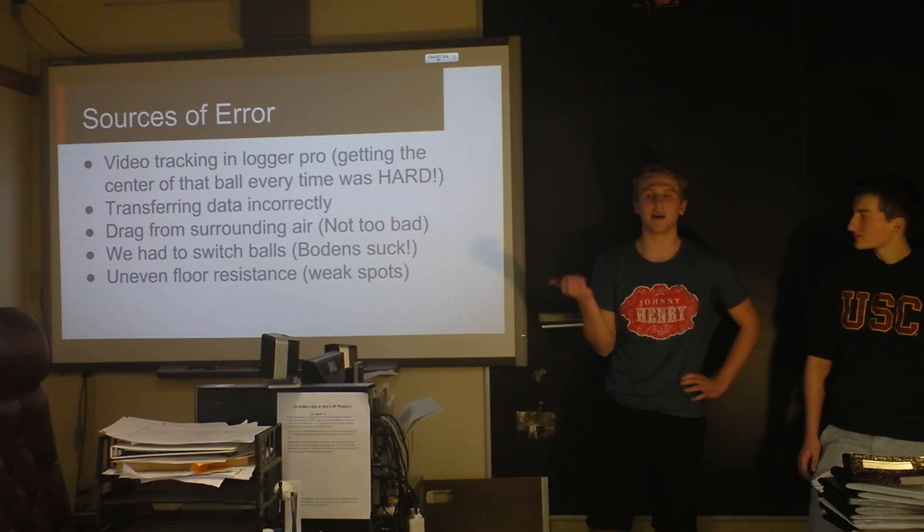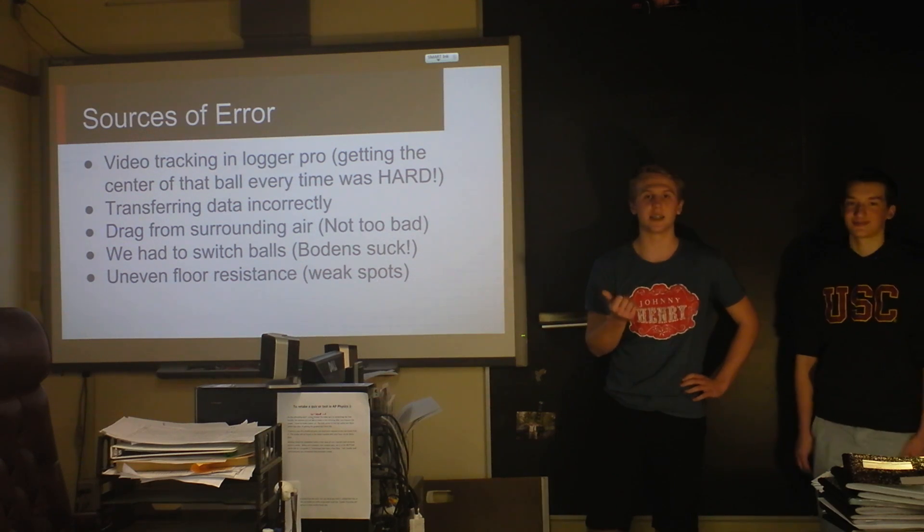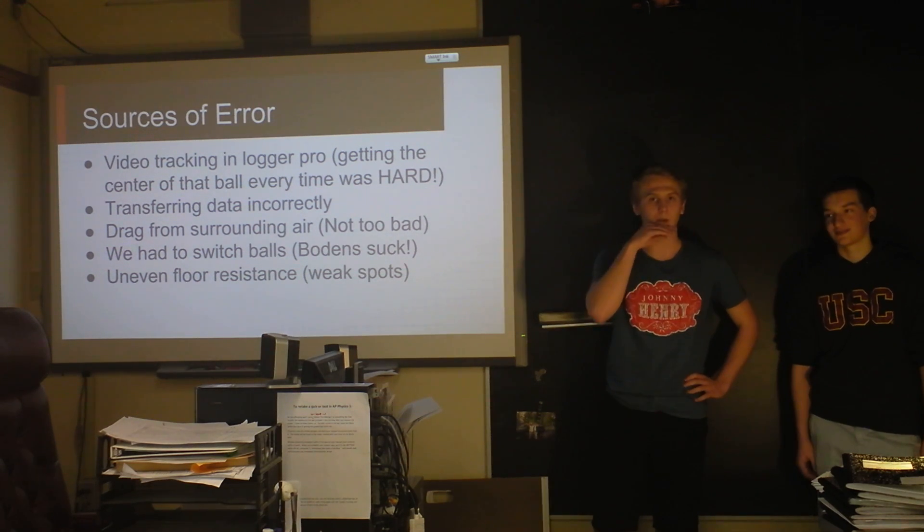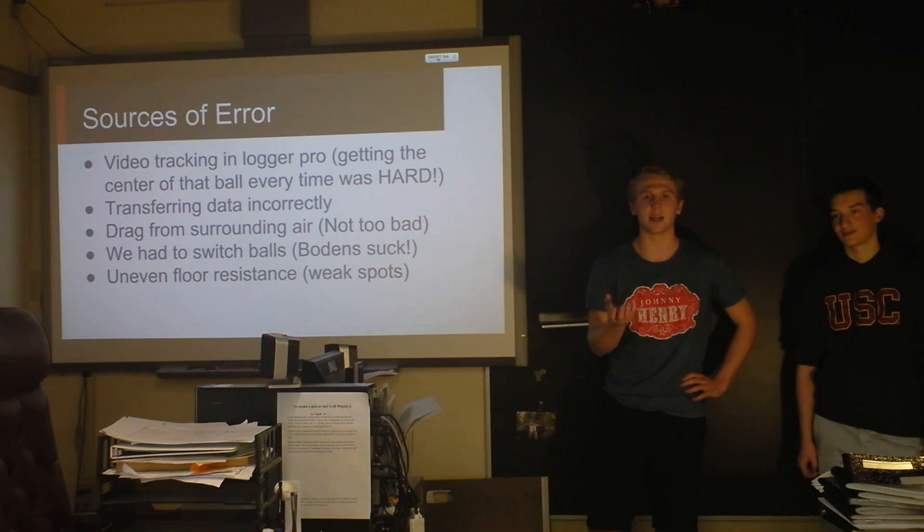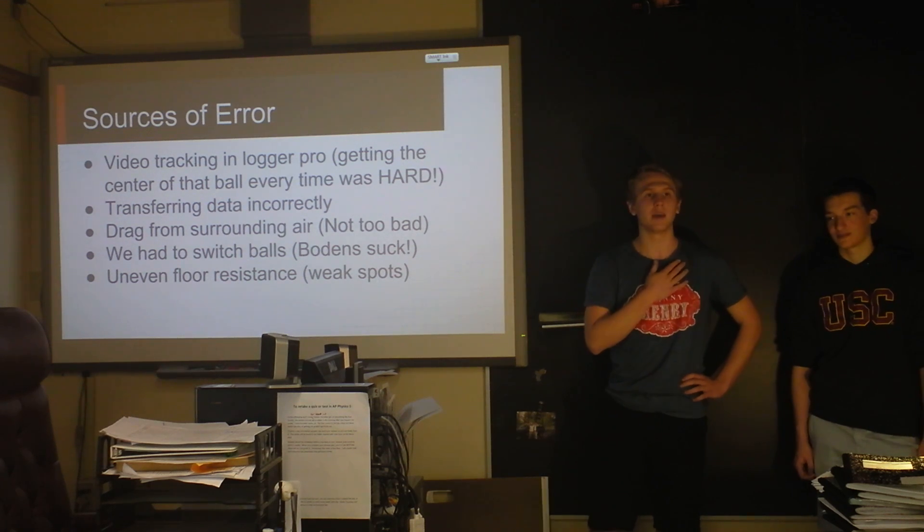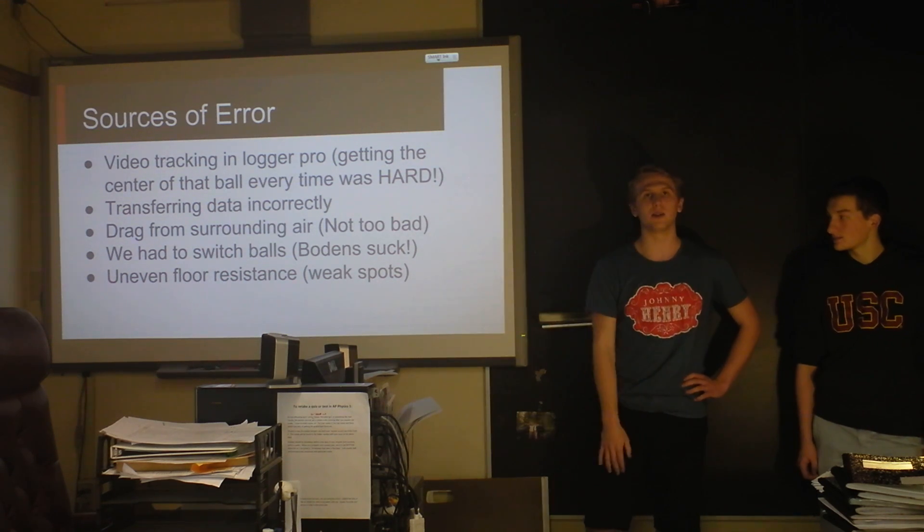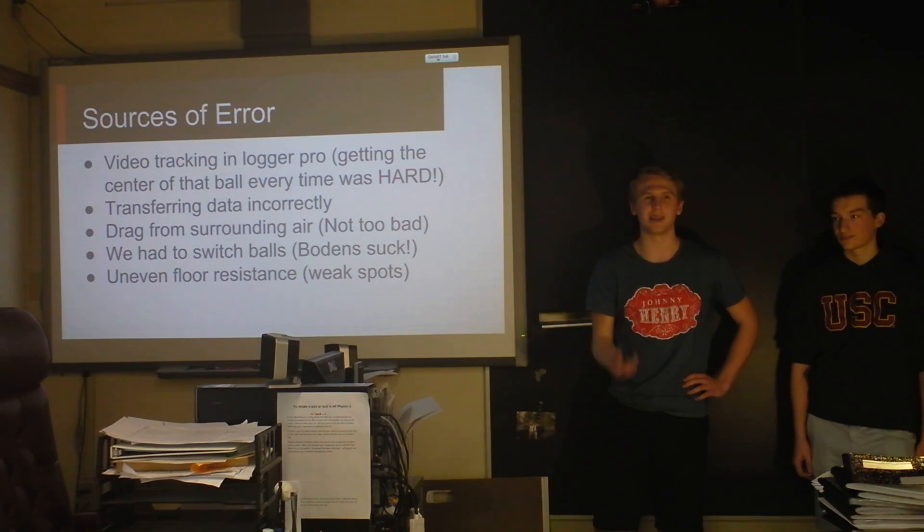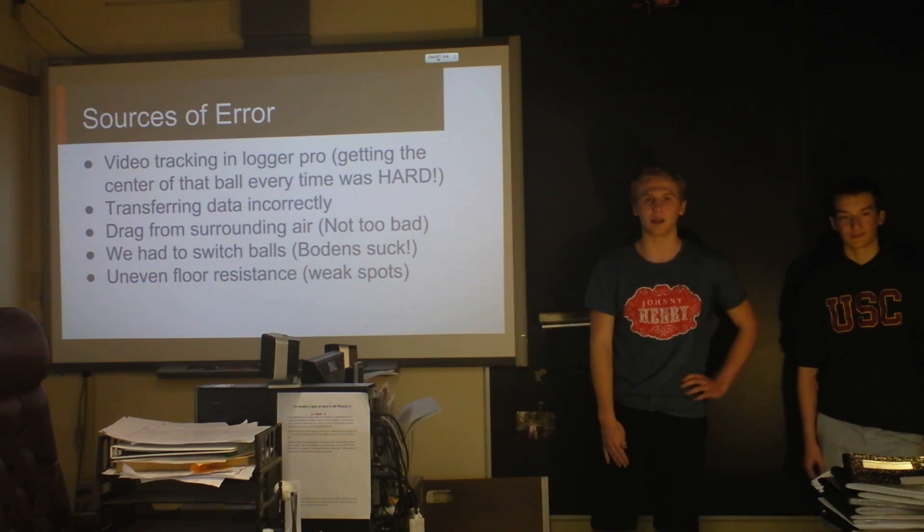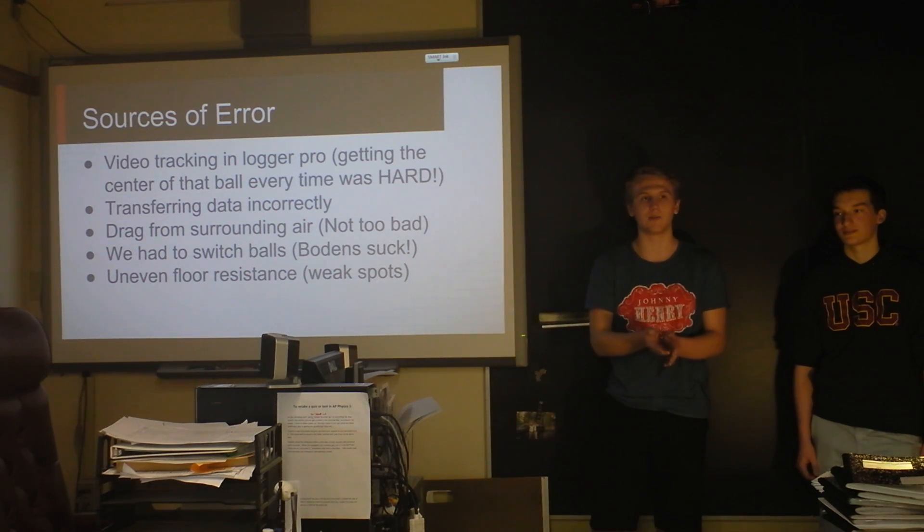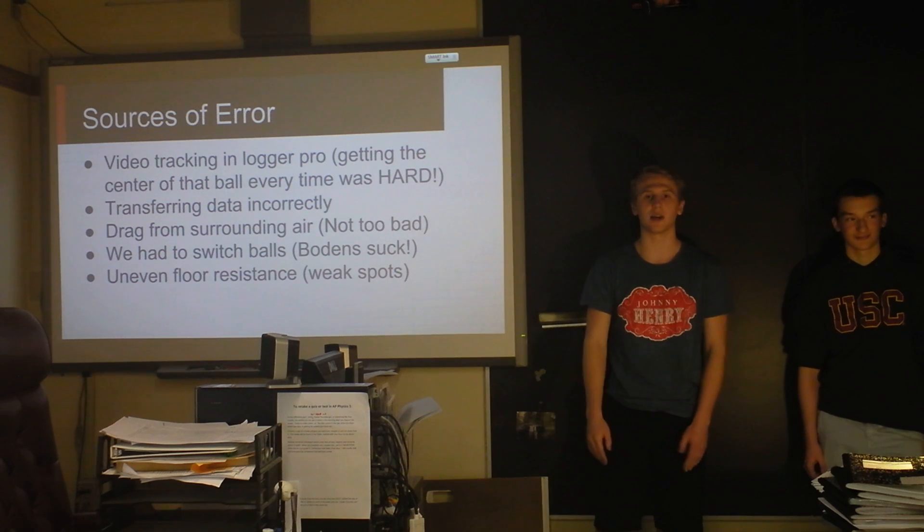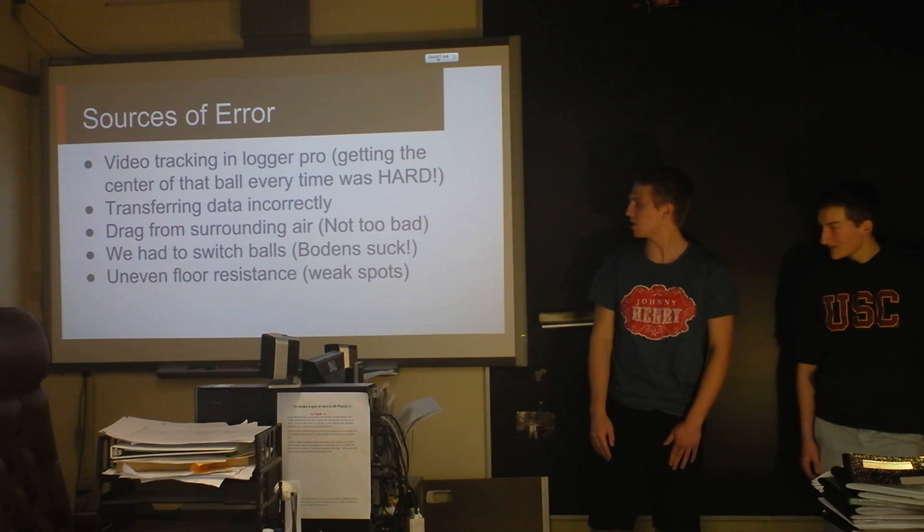Our ball broke halfway through this experiment, and instead of taking all new data, which it was all at the half point, we got a ball that was almost identical. But it wasn't the same ball, so that was a small source of error, and if we had used the same ball, we could have probably chopped off a few percentage points of that error. But it really, we felt like it really didn't matter that much because a volleyball's a volleyball's a volleyball, especially because of how closely regulated they are by Misha and everything. So that could have been a source, but not really.